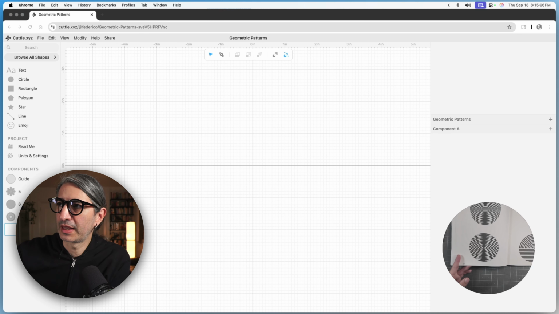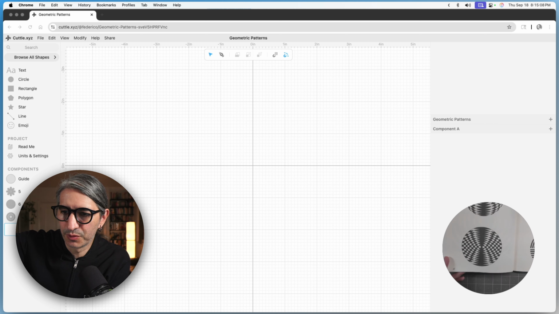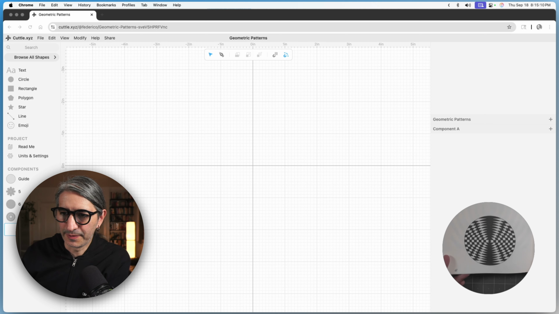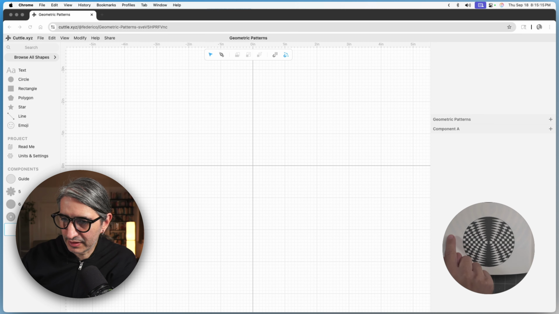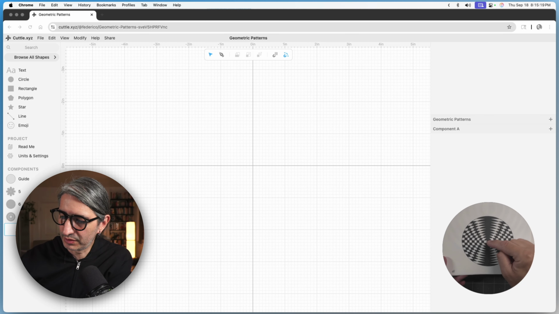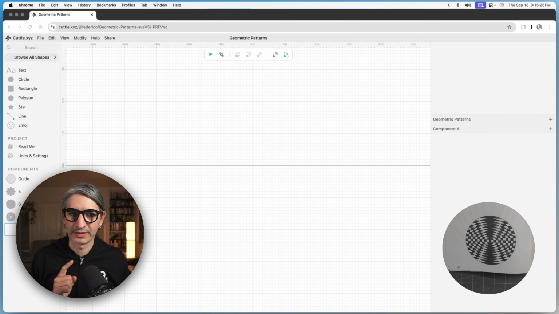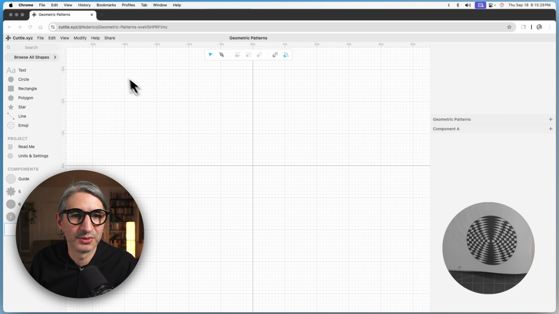So this one, I have a fun trick here to show you. So I'm gonna zoom in so we can look at it. The idea here is that I think we have a pattern of lines that goes horizontally, and then we need to do some operation to have that odd and even kind of thing. So it's black and white. So here's where compound paths are gonna do the trick for us.